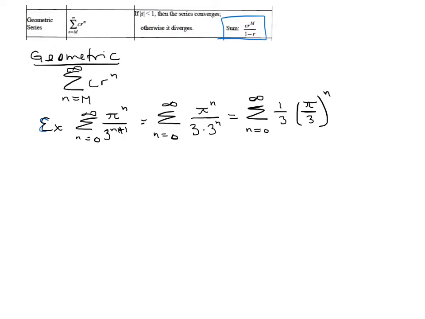Now I can combine the stuff that's raised to the N. So I would have one third times pi over three to the N. And now if I look at the table and look at this form, C is the number out in front, so that's one third. R is what's raised to the N power, so R is pi over three. Pi is 3.14, so it's bigger than three, so that's greater than one. So that means R is not less than one, so it's the otherwise case. This series is going to diverge.